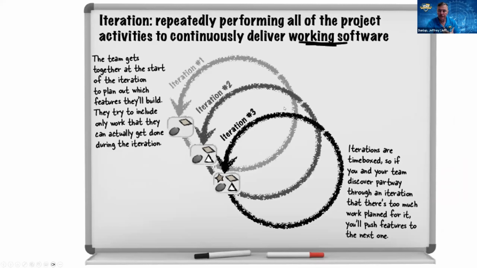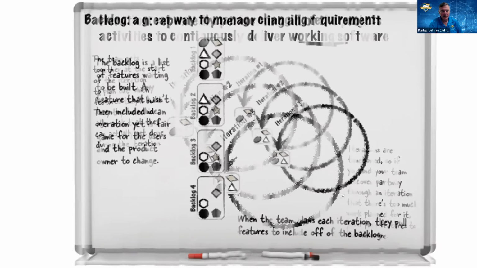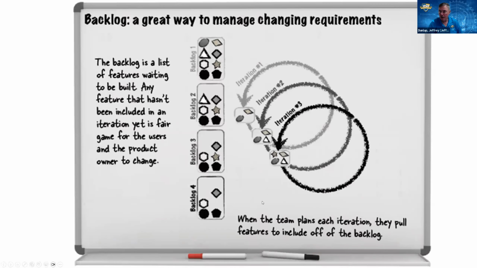So it's an iterative way of continuously working on software and basically building out capability as we go through. It's usually time boxed, right? We say 30 days, 45 days, 60 days, however you want to set it up. And so the backlog list, I showed you that these are the features that the user wants that we're going to deliver, but we're going to deliver them over time. We're going to give them working software that they're able to use, and they can continue to add features.